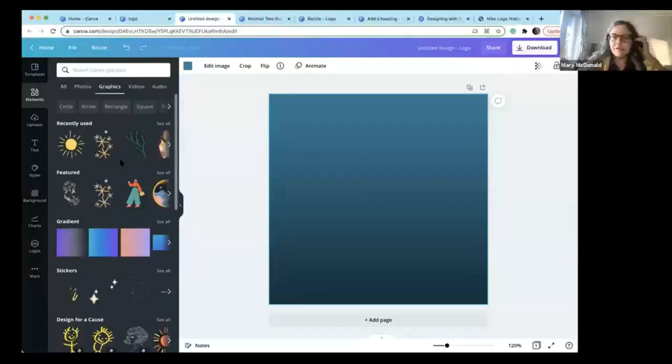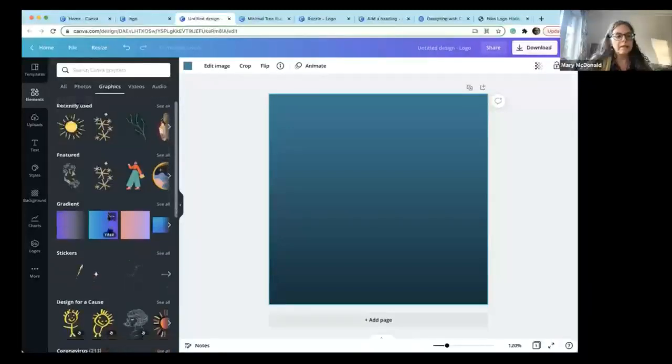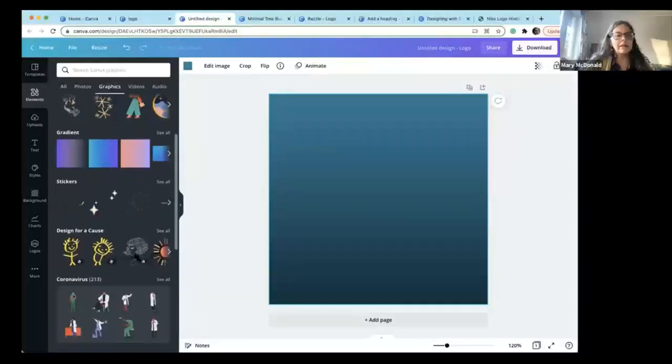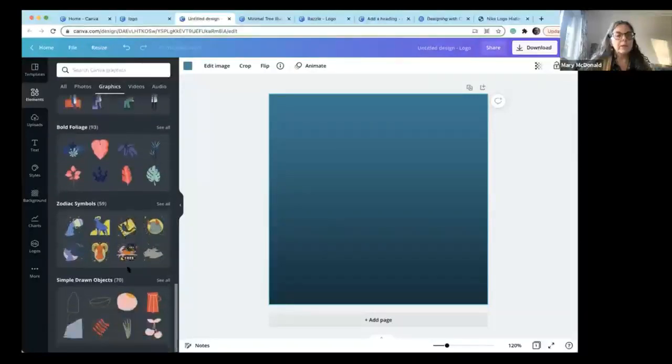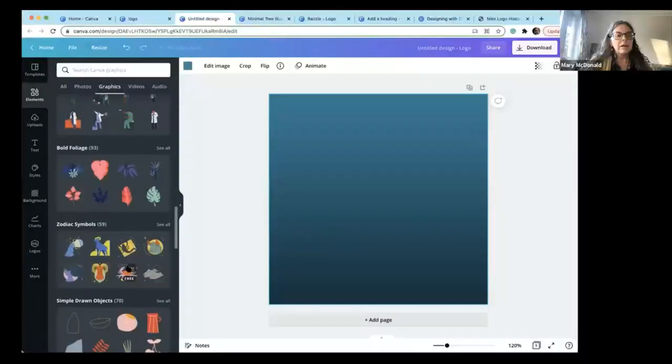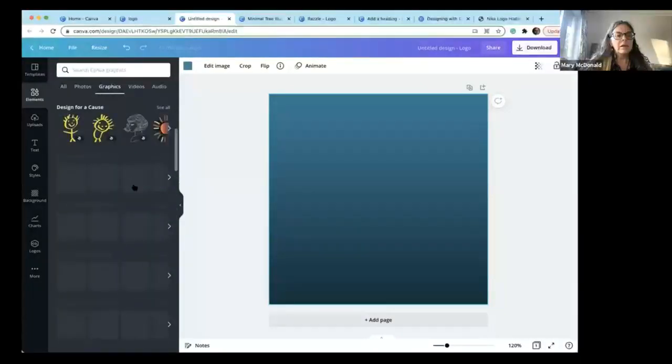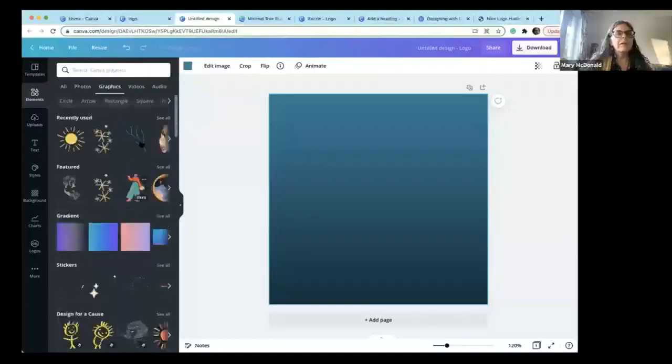And because this is a logo that sometimes might be digital, but it might also be something that you're going to be printing and putting on some kind of material, you probably want to choose a still graphic rather than something that is animated. And again, just hover over to see if it's a free one or if they're going to ask you for some kind of payment. It just shows up underneath it when you tap on it. So I'm going to choose, oh, my internet is getting grumpy with me here. I'm going to choose this one.